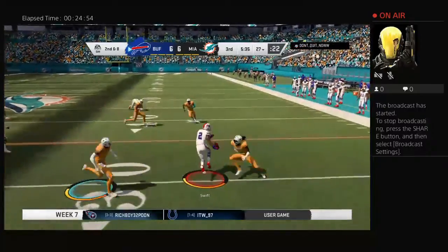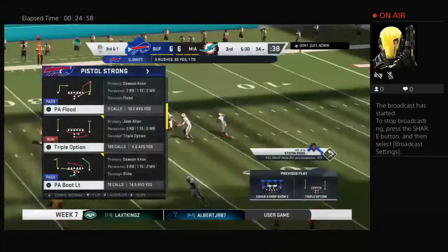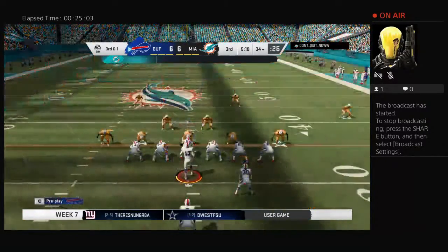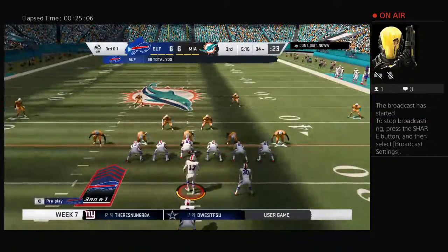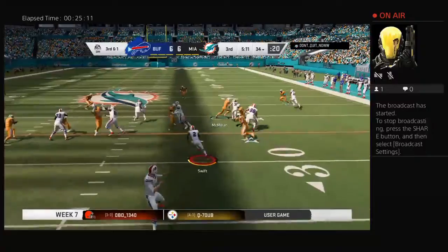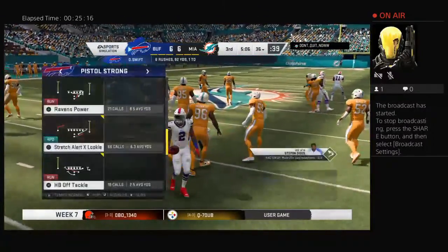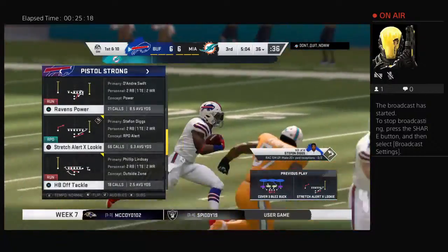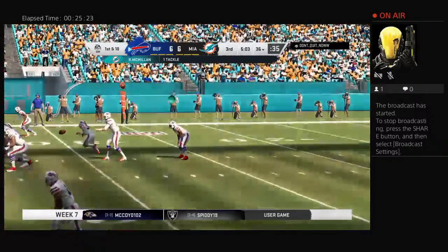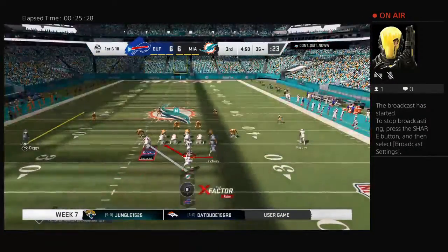On second down now, Swift. And he'll take this up near the 35, maybe the 34. Good work to pick up 7 yards there. That gets him into a 3rd and 1 situation. They'll keep it on the ground. Swift. And he's able to get the first before he's taken down at the 36. They only get 2 there, but on 3rd and 1, that's all they needed to keep the drive going. First down, Buffalo. So from the 36 now, 1st and 10.